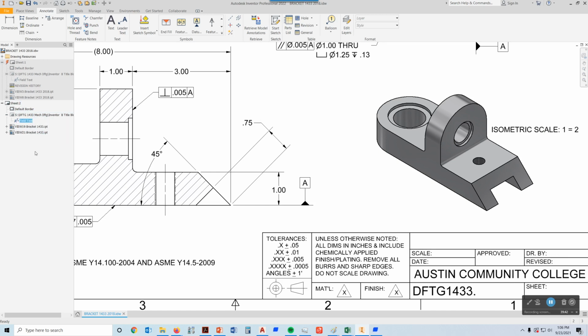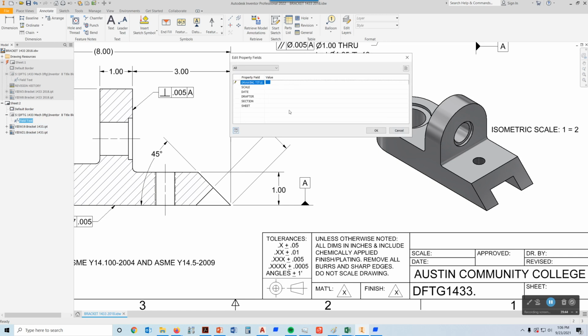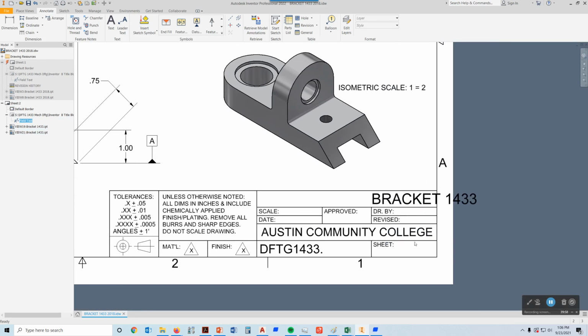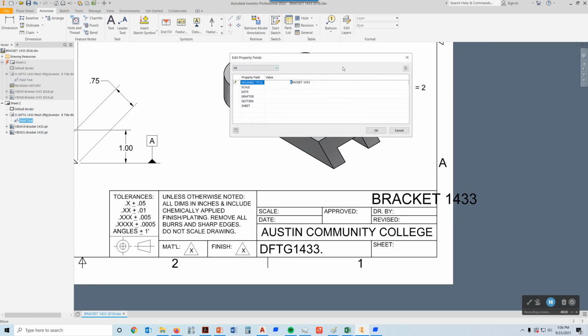Right click on that. Actually, you can just double click on it. And in here, you're going to type bracket 1433. And I think you should try to center that. So I think you're going to have to put some spaces in it and pick OK, and let's see where it went. So it went too far, so I'm going to have to double click on that. Now I know how far I need to come back a ways. So I'm going to backspace. For my scale, I'm going to say 3 space equals space 4 for 3/4.